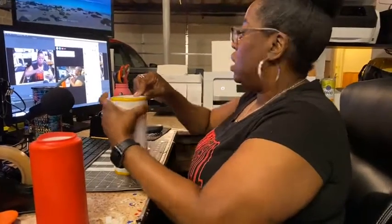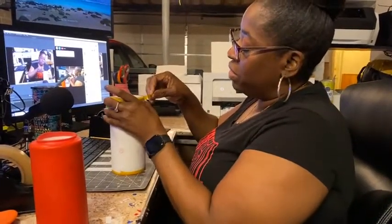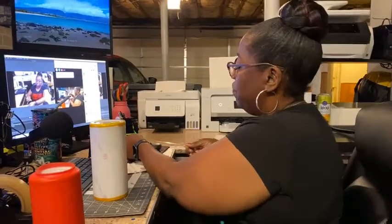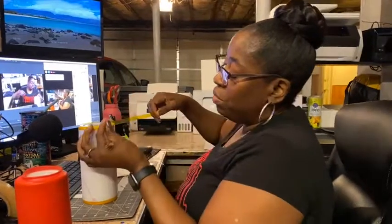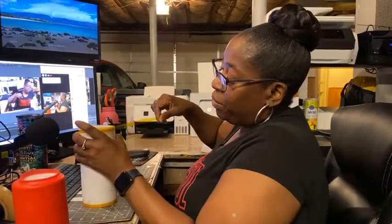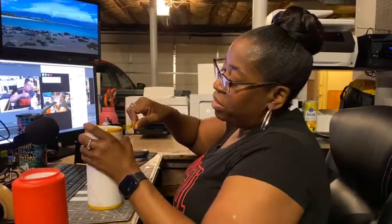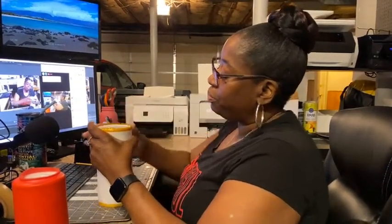What printer are you using? I have the EcoTank 15,000 and I also have the EcoTank 4700. Today I used the 15,000 so I can do multiple prints on one big sheet of paper. I used the 13 by 19 Craft and Besties paper and I put 2 images on there to print them.